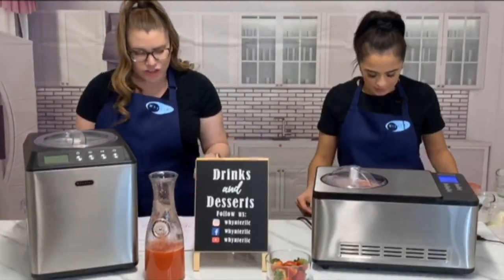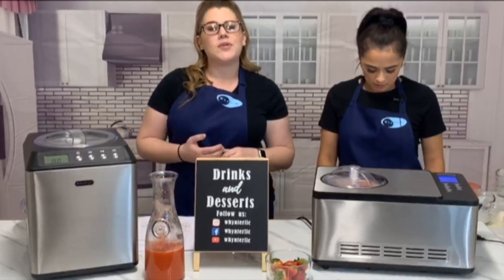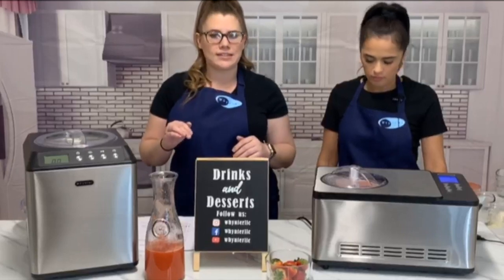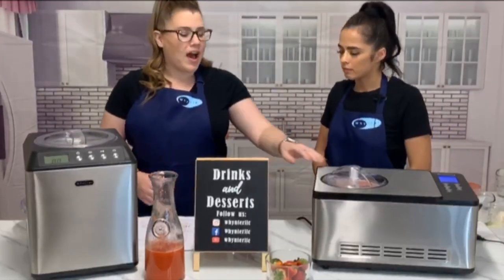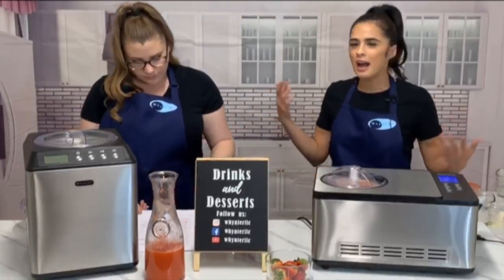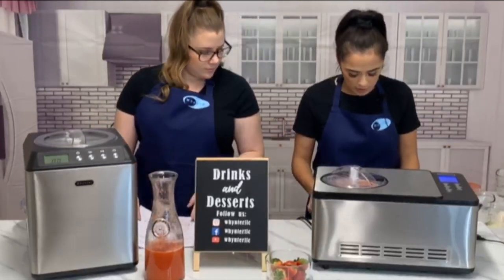Generally, all the mixtures will freeze within about 30 to 60 minutes. If you have a full volume mixture, we would recommend setting it for about 60 minutes. Let it go all the way through. If you have about half of a recipe like we did here, I would say about 30 minutes. So half of the recipe, half of the time, pretty much self-explanatory.